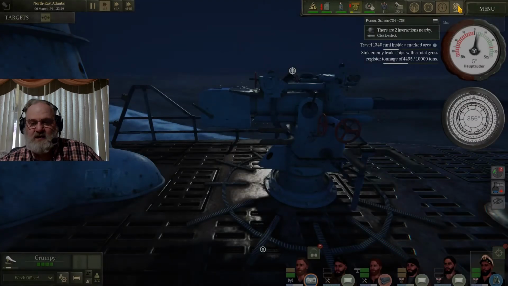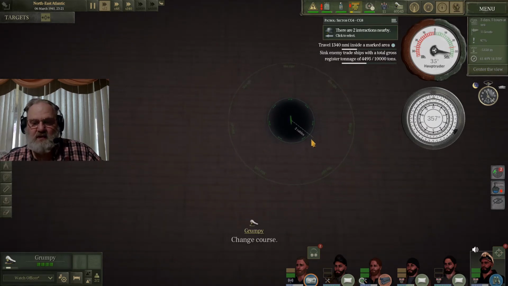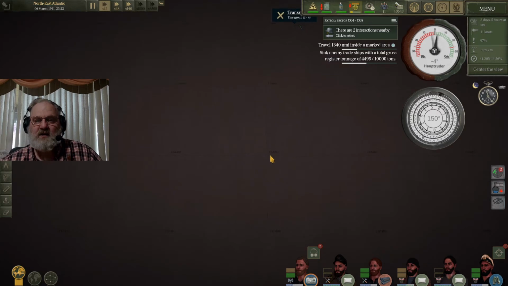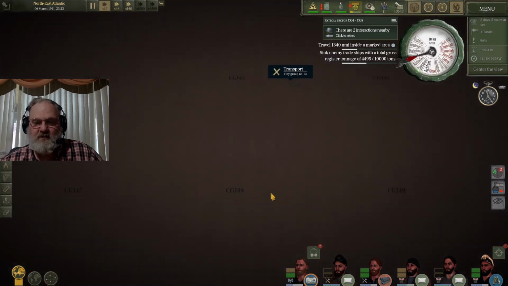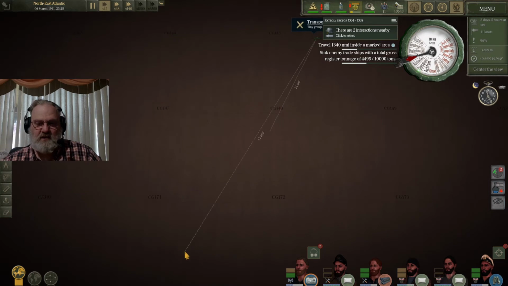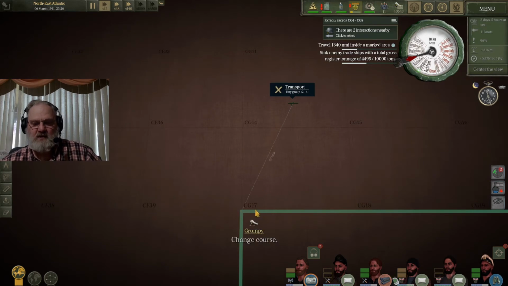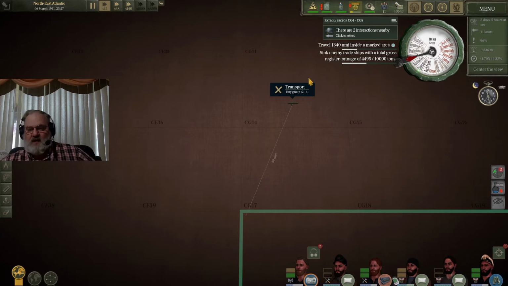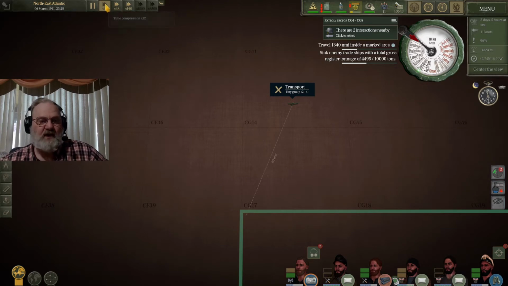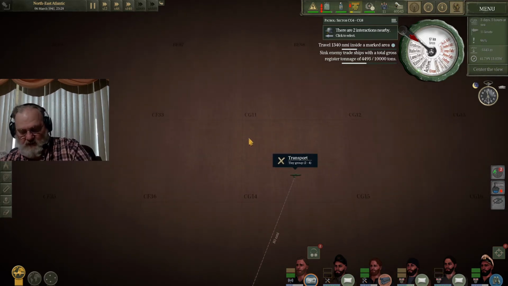Get me turned here. Come on, I don't want to hit that boat. About like so. Just do that right there. There we go. Okay. Oh, we sank a guy. And now I'll suspend the recording until I encounter something else.